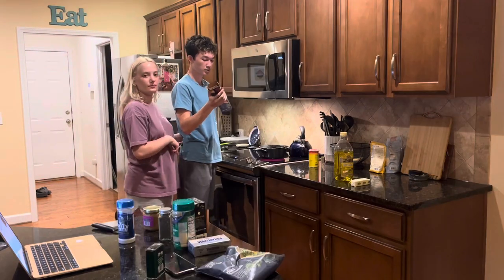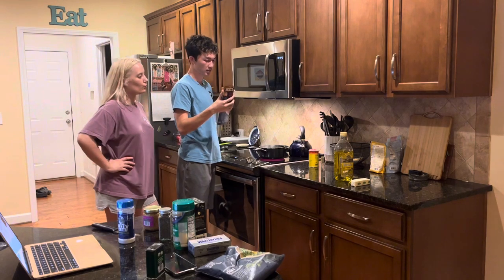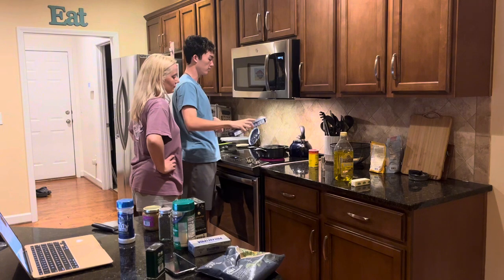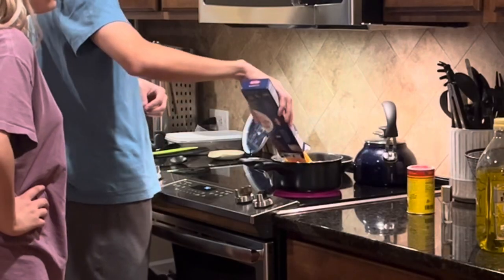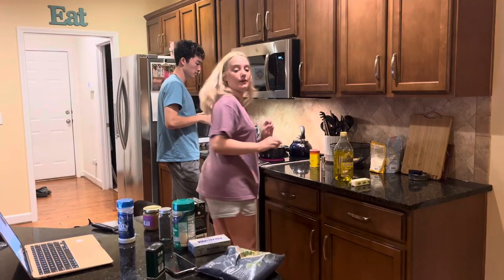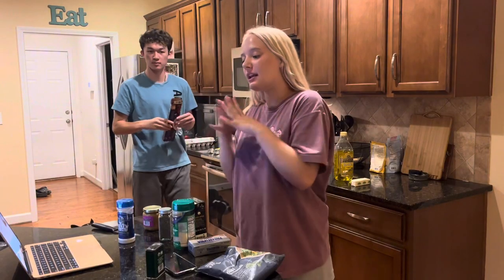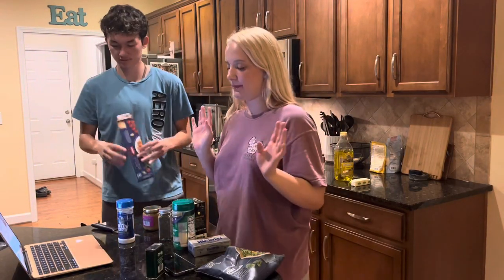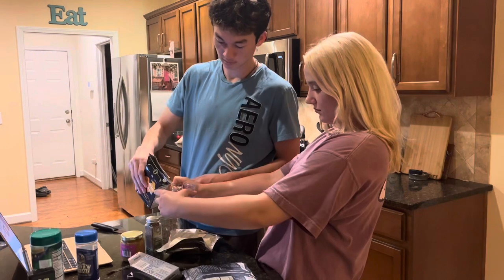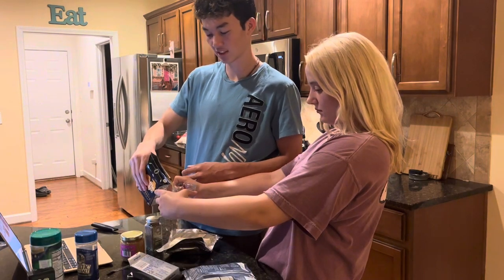Now we have to get the pasta ready. So we're gonna put it into this boiling water right now. Okay, the pasta is gonna cook for 10 minutes, and while we do that, we're gonna start making the shrimp. So these three left over there. I don't know, I hopefully think it might be good. I don't like how this thing smells too much.